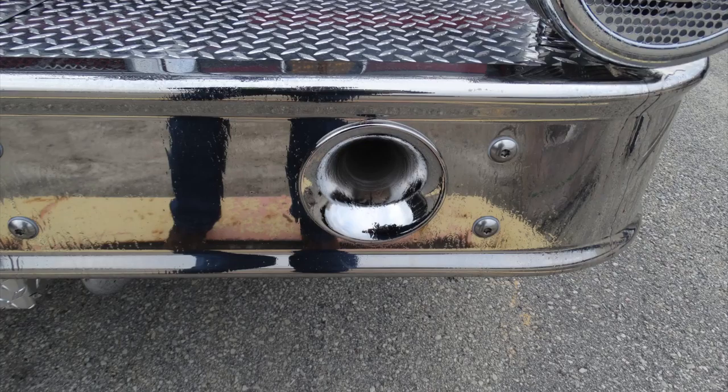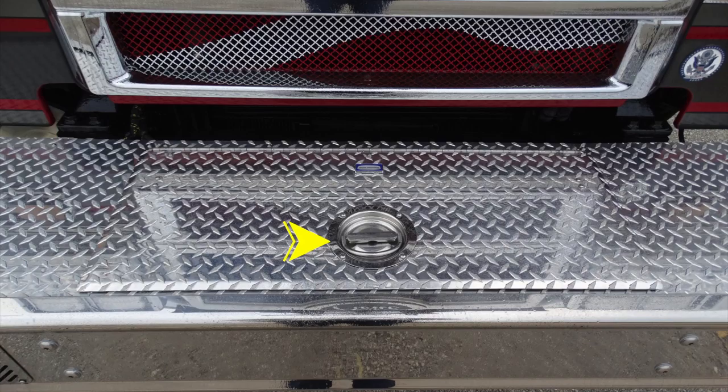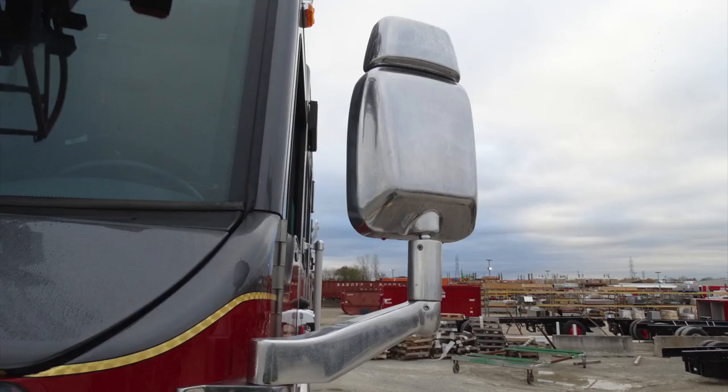Close up here of the air horn and the mechanical siren on the driver's side. As we look to the opposite side, you'll find your electronic siren and an additional air horn. Let's look now facing down at the section here of the front bumper. This is going to be the location of your storage for your front bumper load.